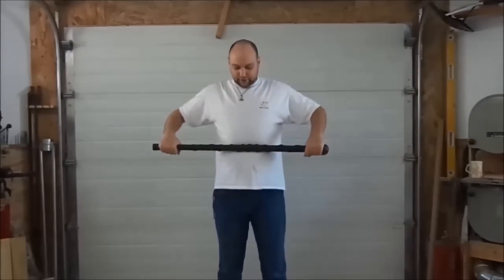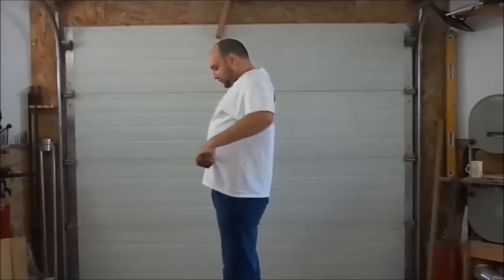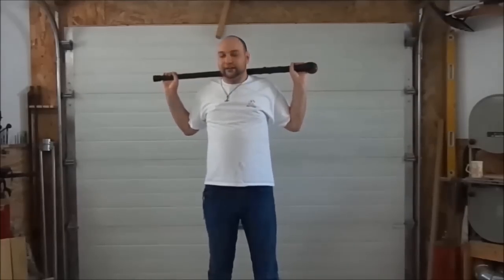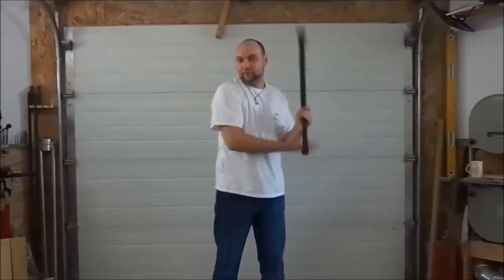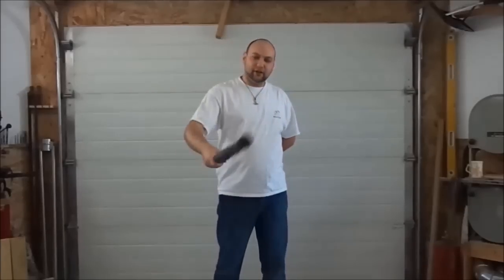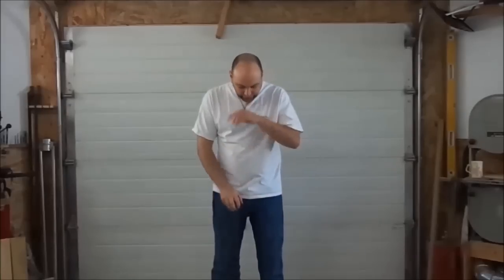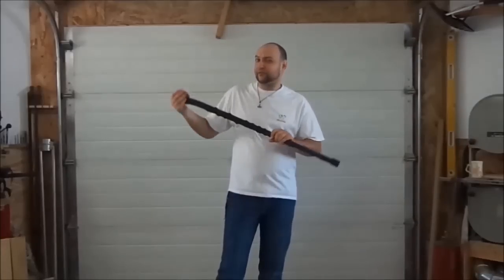This thing is really rather strong — it doesn't bend very much at all. It has great balance and is very head-heavy, but that seems to be the idea. It's a really nice stick and also a really good weapon. I do recommend it, especially if you've wanted something like this for a while.